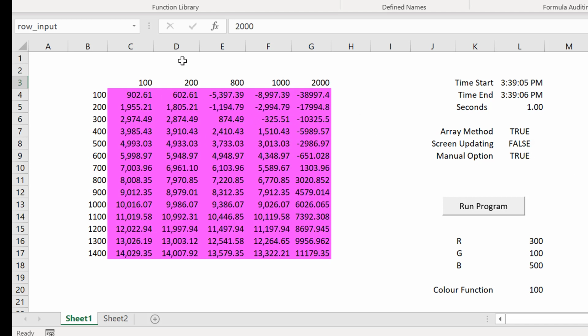Okay, so what we're doing in this data table, which is good to think about, that's what any data table does, is we're going around and around, and we're changing this 100 to 200 to 300. This row input up here, we're just changing from 100, 200, 300, 400, and every time we change it, we're getting the result. And then we're changing this one from 100 to 1,400 here, and we're getting the result. We'll go around the row first, and then for 100, put all these things in. And then we'll go around the column and put these things in. And I think you kind of saw that when I did it. I'm not going to run it one more time, okay?